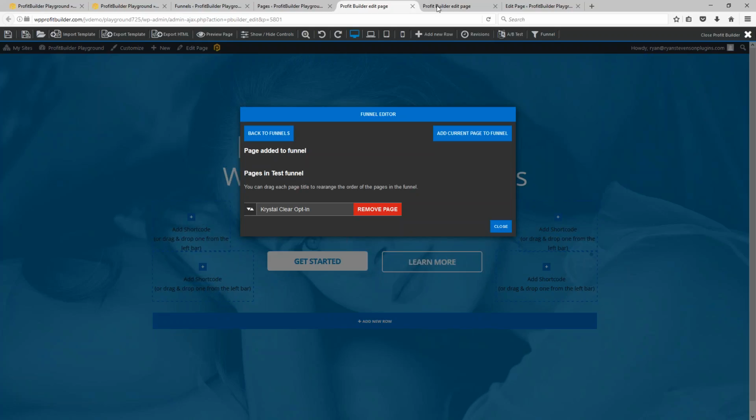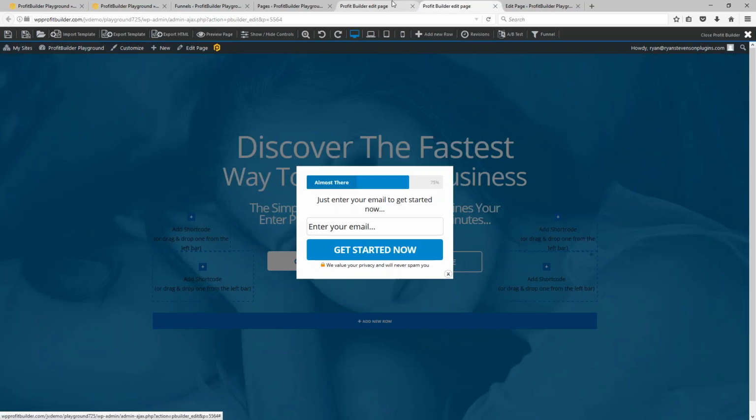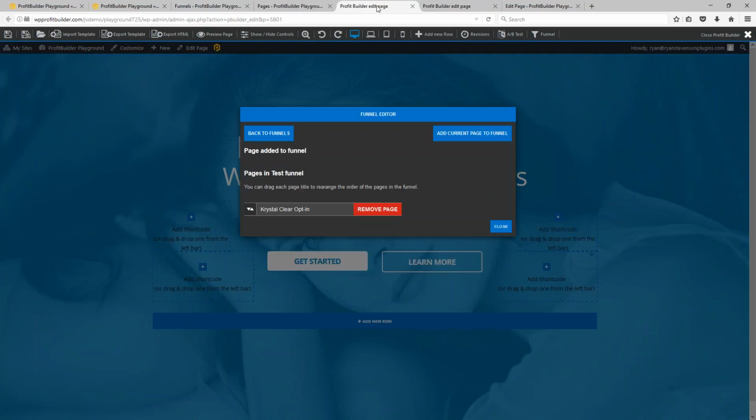I go back into the next page, my thank you page, so it will be the second page of my funnel, and I repeat this same process. I go up to funnel, I open up, I don't have to create a new funnel. Instead, I'm going to be viewing the existing funnel, and then I'm going to be adding the current page to it.